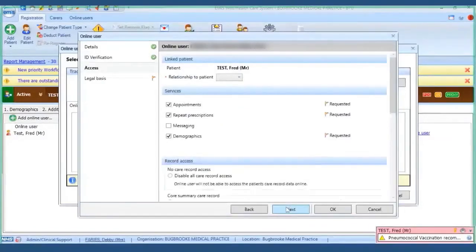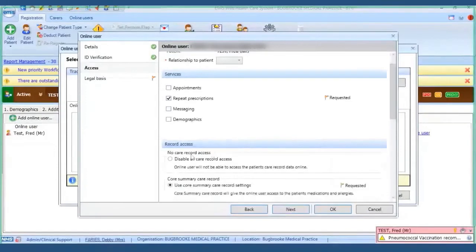So this is the part where we're giving access to the patient, what you can give to that online user. So these are the options. I am only giving access to repeat prescriptions for my care homes, but you have the option to do appointments, messaging, or the call summary record. You're allowed to give them access to that if you want.